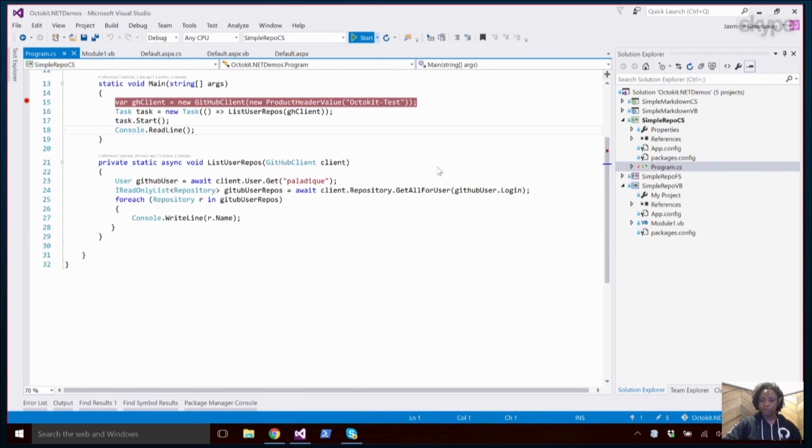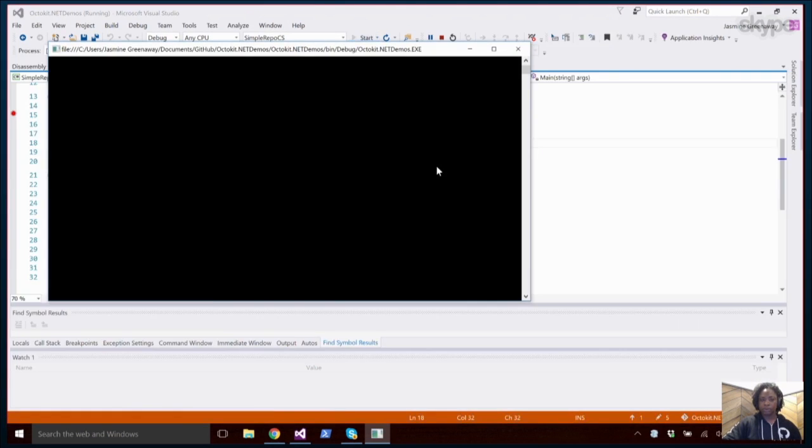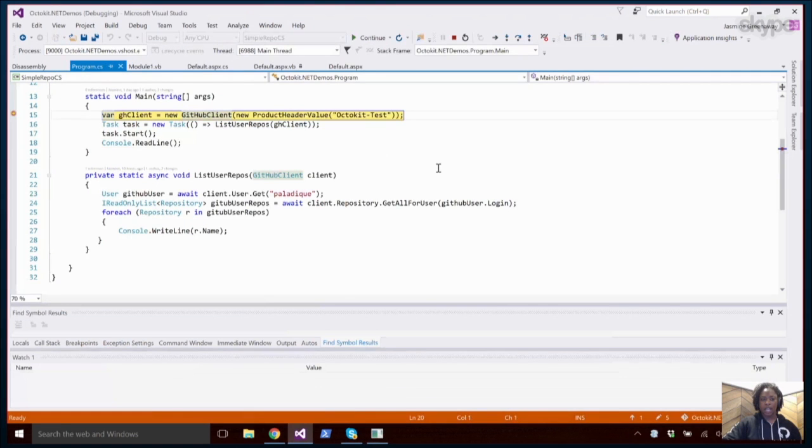Now, is this an anonymous call? Anonymous as in, are you using an API key, or is this going to be rate limited? No. So this is actually authenticated right now, and we're going to get into an OAuth example in a second here. Okay, great, thanks. Sure, no problem.